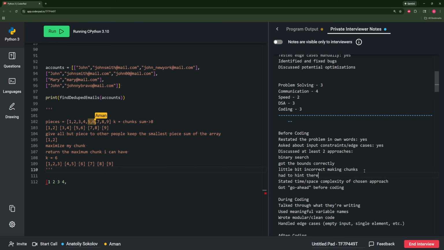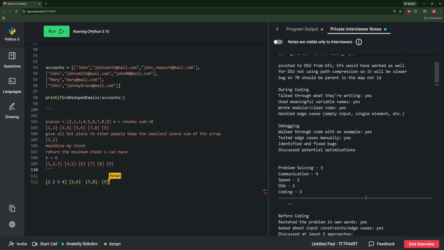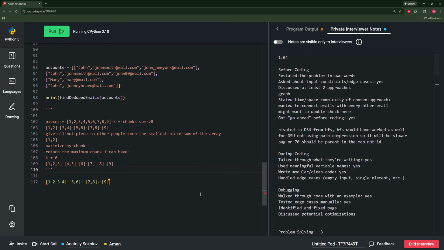After that, we would be piecing together 5, 6. The next item exceeds 8. Now we would move on and add 7, 8 to a new chunk, and later 9 can be added. So this is the minimum continuous subarray whose sum exceeds or equals the expected or guessed sum size.